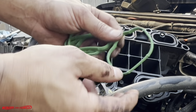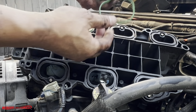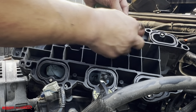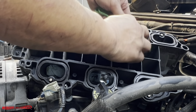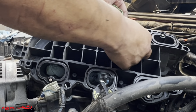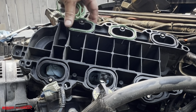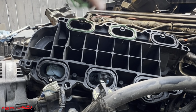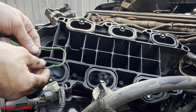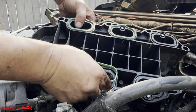These gaskets have little shoulders or tabs. I don't know if you guys can see it on the camera. It just kind of helps hold it in there. As you're flipping this thing upside down, it's gonna give you assurance that it's not gonna fall out. Just make sure that it's all the way in equally, all the way around. You won't have any problems.